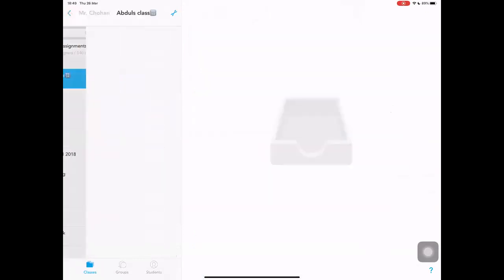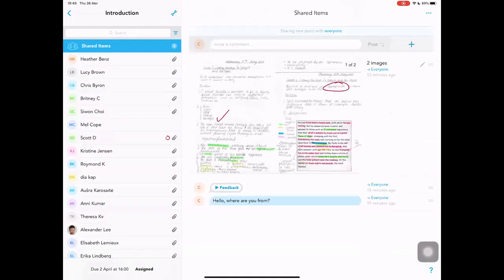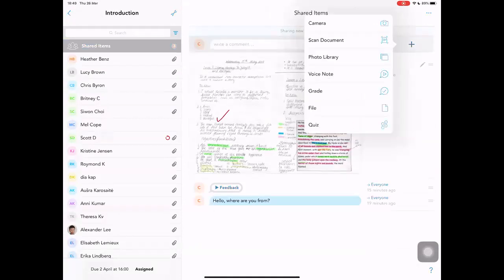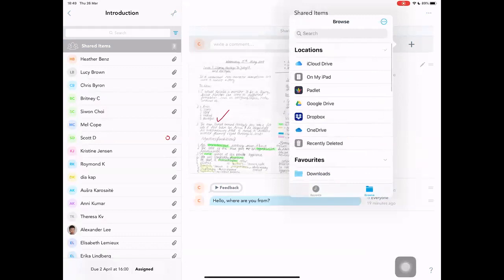Okay, so let's go back into the class and look at a couple of other things here that are quite useful. We've looked at fast marking, we've looked at annotation with voice, we've looked at being able to scan documents in, which is really useful. One thing to know is this option here on file. If I tap on file and go to browse, you can see that I can access my Google Drive account from here, or my Office 365 through OneDrive, because it's really important to understand that Showbie is not a competitor to this.